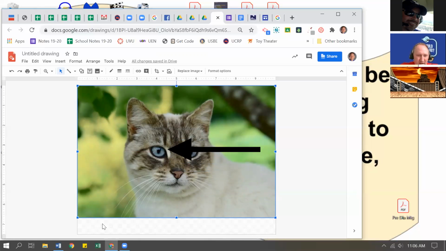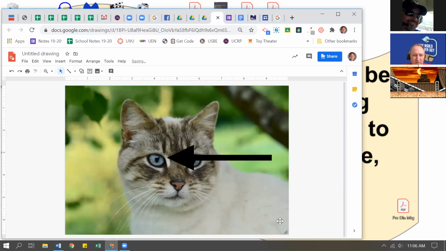But there's still this white space of checkerboard. The checkerboard will make it invisible. It's transparent as a background. But if I don't want that hanging out there, I can click on this background area, and you'll notice in the bottom right-hand corner, these little triangle lines show up. I'm going to get right on top of that, click, hold it down, and just drag up to where I want to resize this image and let go. Notice that the whole image will now be filled up.